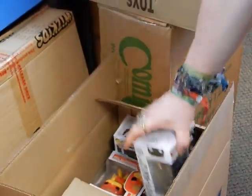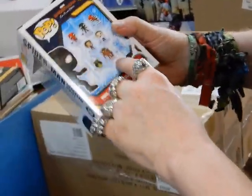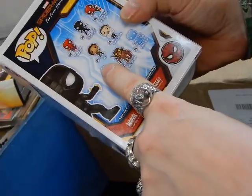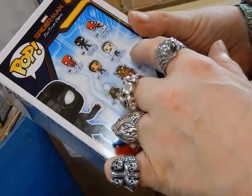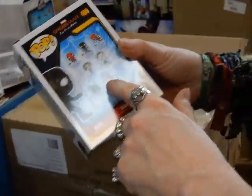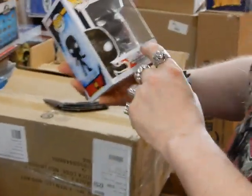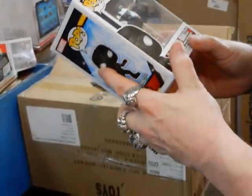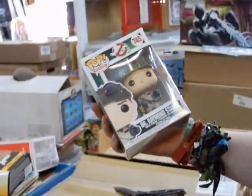Coming in in two weeks, I've got at least 14 POPs coming in, so you're going to want to look forward to that — including all these Far From Home ones. We've got everything except I don't think Mysterio's part of it, but all the other ones: Not Mary Jane, Happy Hogan, Hydro Man, Molten Man — who doesn't actually look like Molten Man, it's a Hollywood screw-up, looks like a Lava Man. We've got Stealth Suit Spider-Man. We've also got Ghostbusters figures coming out.